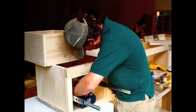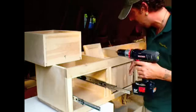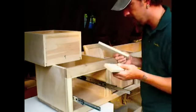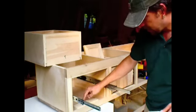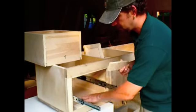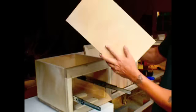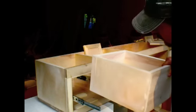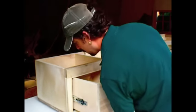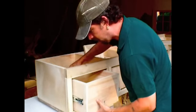I love doing this because this is the fun part of the whole process. Once again, no math — more spacer blocks. These are actually just cut-up spacer blocks. So when I take the drawer box, which is just plywood, I can hopefully squeeze it in up top. And that'll give us the perfect spacing.